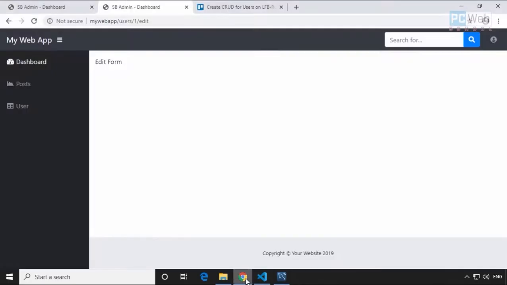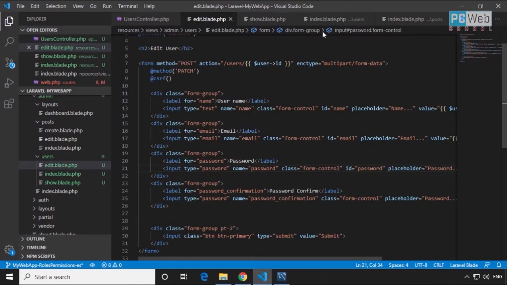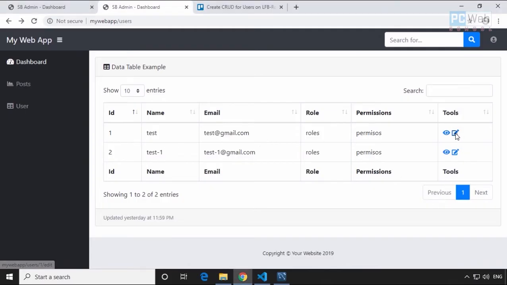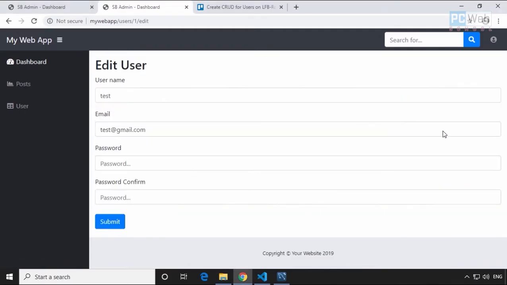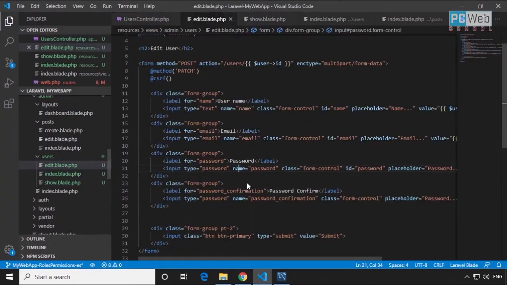So if now we save this and go to the browser and refresh, well, let me see, all saved. Yeah, all is saved. So now if I click the edit button for this user, you can see the form is showing with all the data for this user. So how does this work?